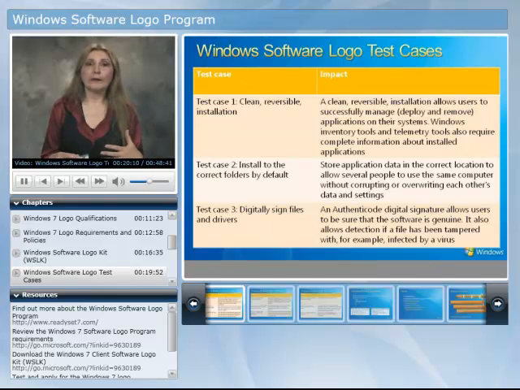So the first one, and I mentioned this one before when I was talking about reliability earlier on, is the ability to cleanly install your application. So you take a clean Windows environment, install your application. We want to make sure that it installs successfully, and then importantly, we want to be able to uninstall it cleanly as well, making sure that it doesn't leave anything behind and leaves Windows as it was before when we run the install.